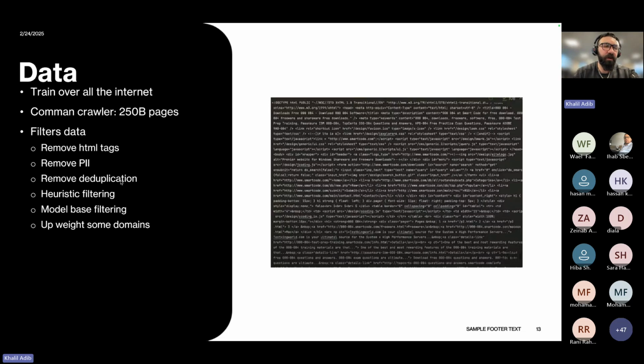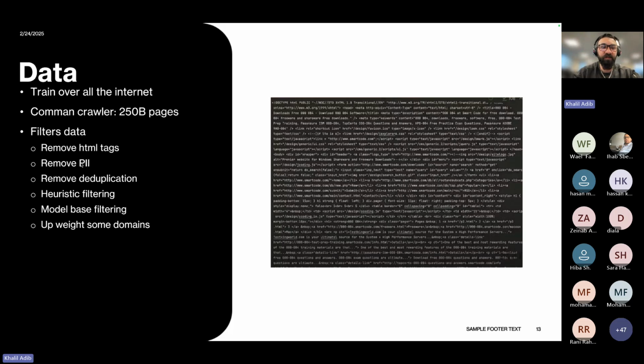And one point I'm not mentioning here is that there are some blacklisted websites that you don't want to train your LLM on. One of the biggest examples is, for instance, if there is a startup in America that wants to collect information, they obviously don't want to train their own LLMs on websites from Iran or from Russia or whatever, right? So there are some blacklisted websites, and if the information comes from that website, don't use it.